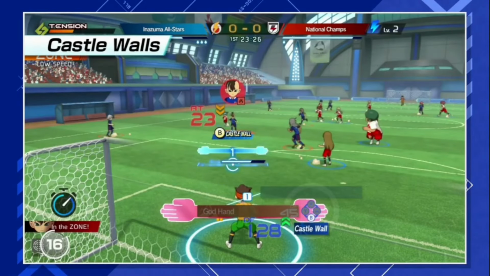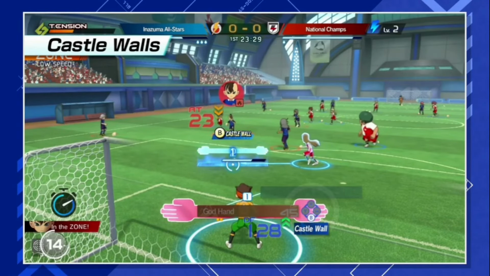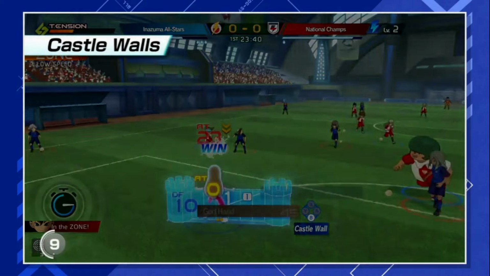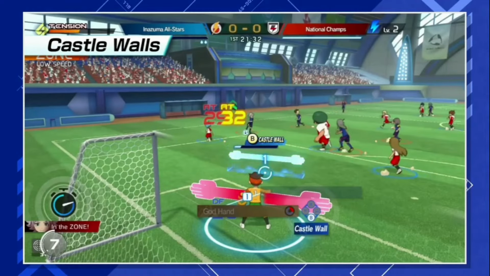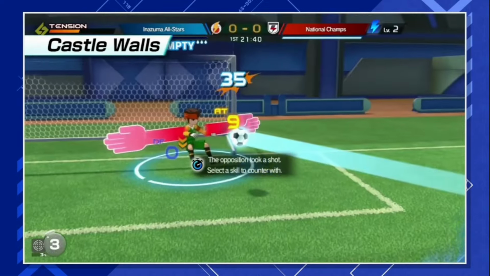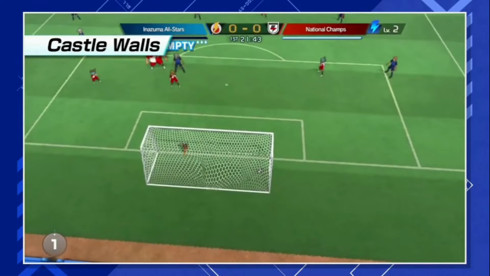To set up castle walls in the defensive zone. You can use this defense to stop the opposition's shots. Bear in mind that the castle wall defense will be incomplete until players on your team move to where it was placed, so be very careful where you place it.